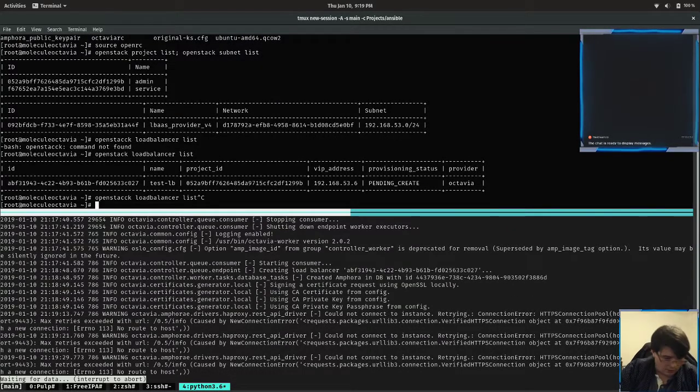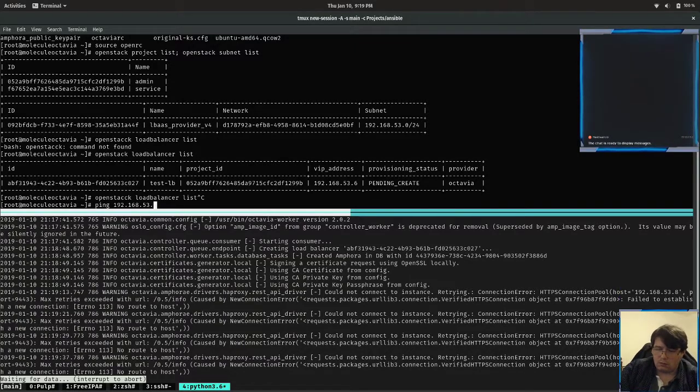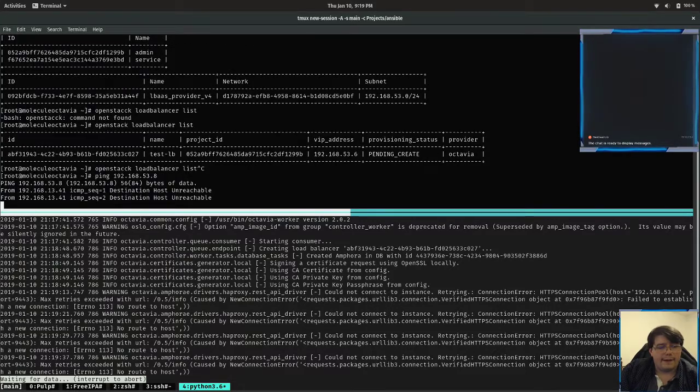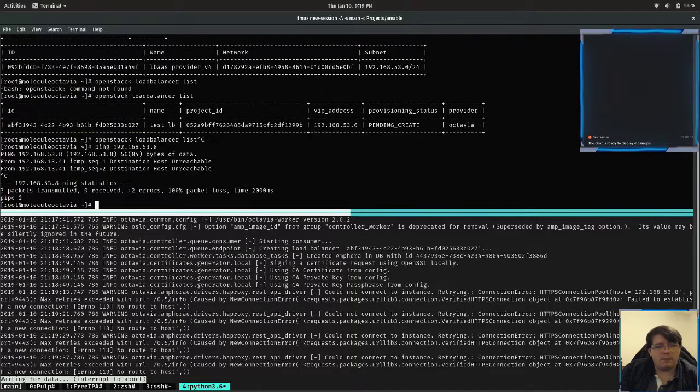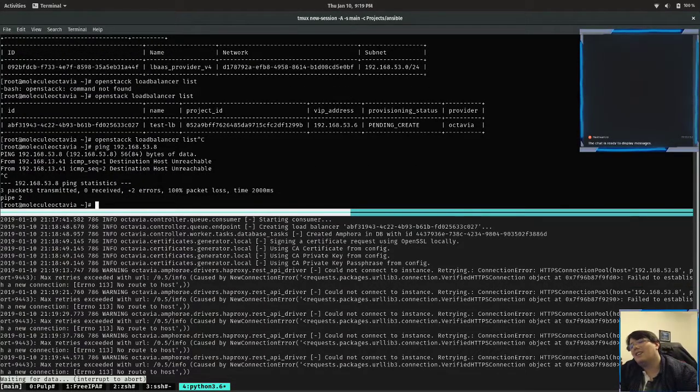Ow. Numlock, seriously? Yeah. Oh wait. There's nothing to route 53. The 53 subnet.